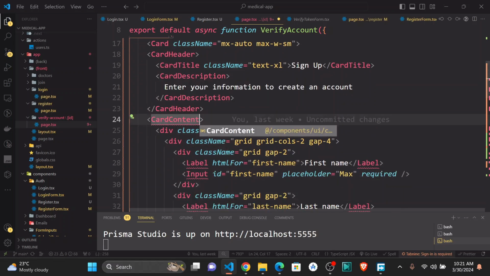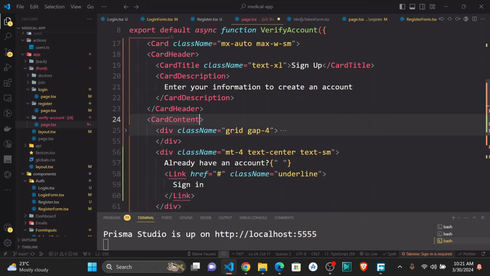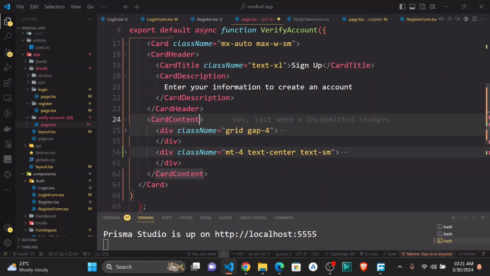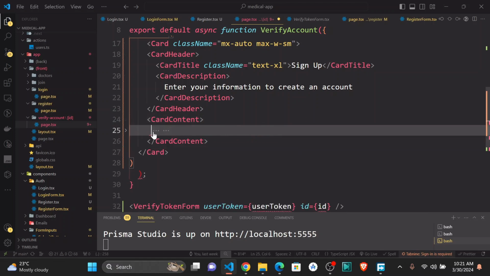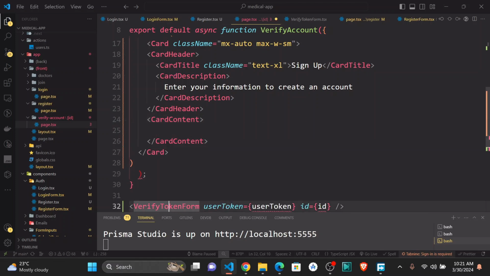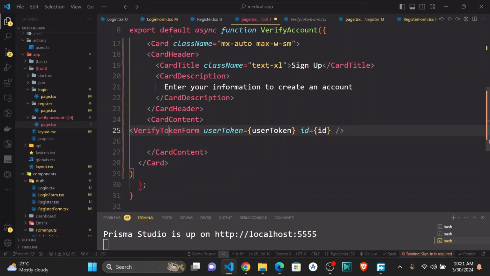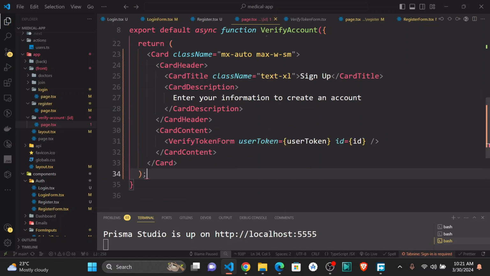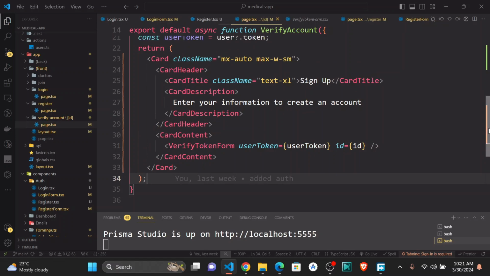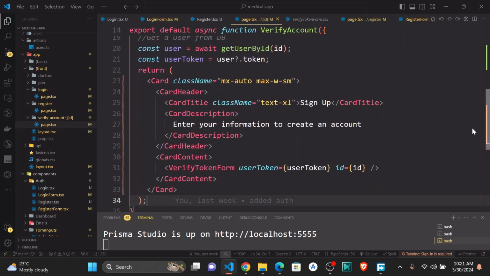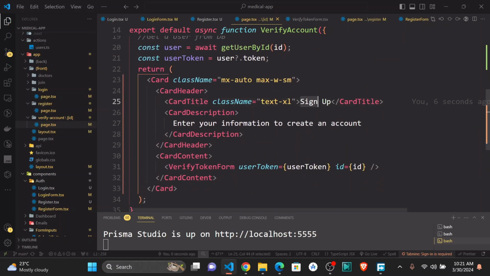Everything else I don't need, so just go ahead and remove this. And we just move our token inside here. What else do we need? Here we can just say verify token.